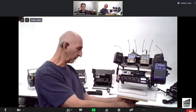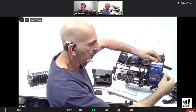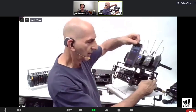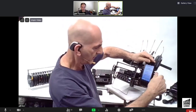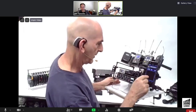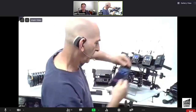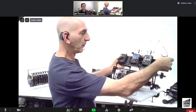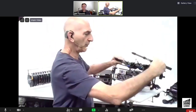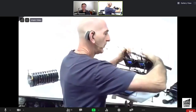So I'm going to loosen this guy up so I can rotate it. Over here, we have a phone holder, and it actually folds back into the device so it can be always on. And let's see if we can get our wingman back again. Okay. I'm going to take this off and just show you how this works. So this is a fold up one, so we could take these off, and in the folded position it's down, the wings come back. The wings are an option as well, so you don't have to have them.